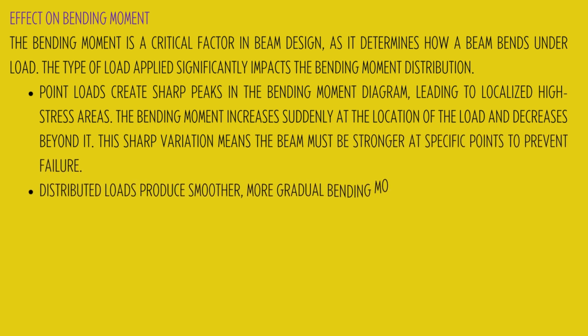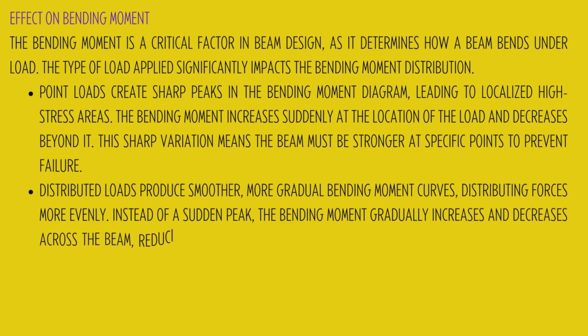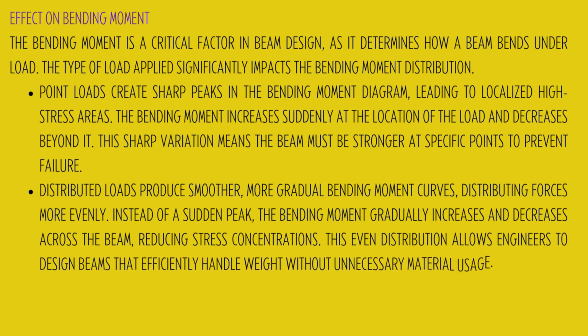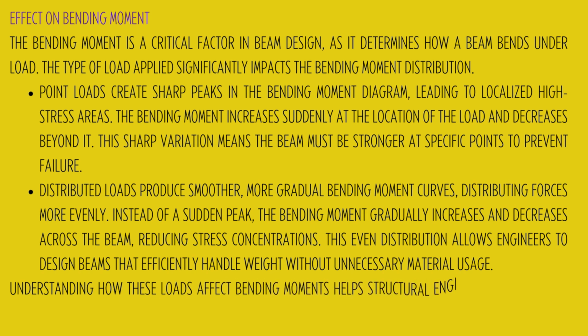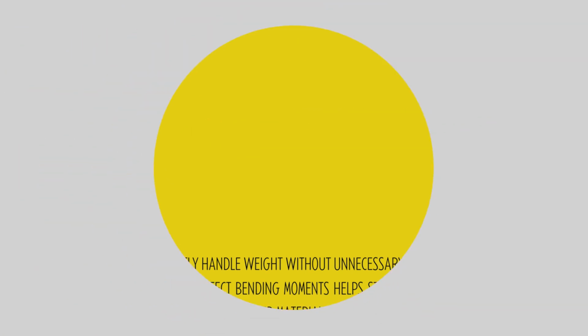Distributed loads produce smoother, more gradual bending moment curves, distributing forces more evenly. Instead of a sudden peak, the bending moment gradually increases and decreases across the beam, reducing stress concentrations. This even distribution allows engineers to design beams that efficiently handle weight without unnecessary material usage. Understanding how these loads affect bending moments helps structural engineers determine the optimal beam size, reinforcement placement, and material selection.